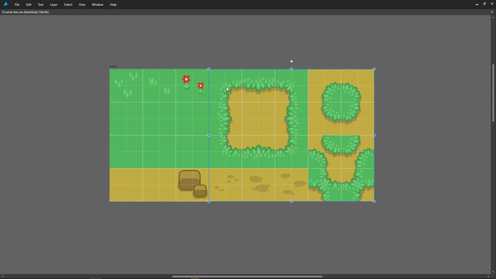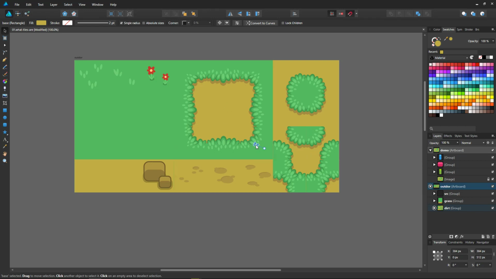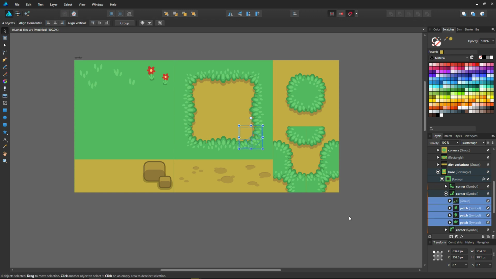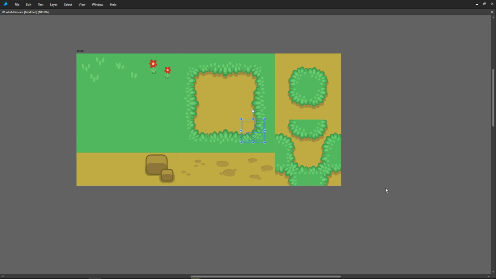We can also reuse some of these textures. As you can see on this example, the corners are based on the same grass elements. You can reuse a lot of details and textures to create complex maps a lot faster than if you were drawing everything by hand or drawing much larger chunks of a terrain by hand.